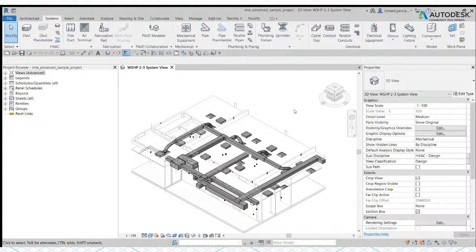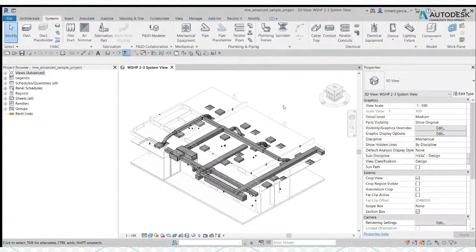And it's telling us that it's also in 1:100 scale. So basically, remember this, if you do not select any objects or any elements in your view window, the properties here are view properties. So remember that, view properties, if you do not select any objects in your view window.